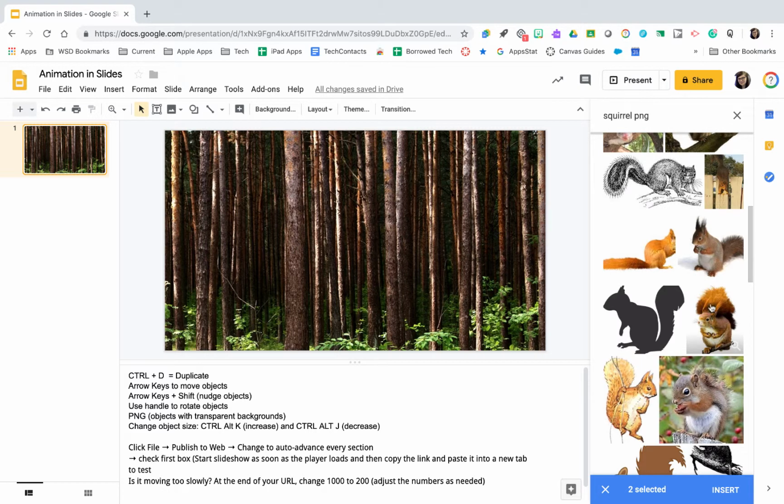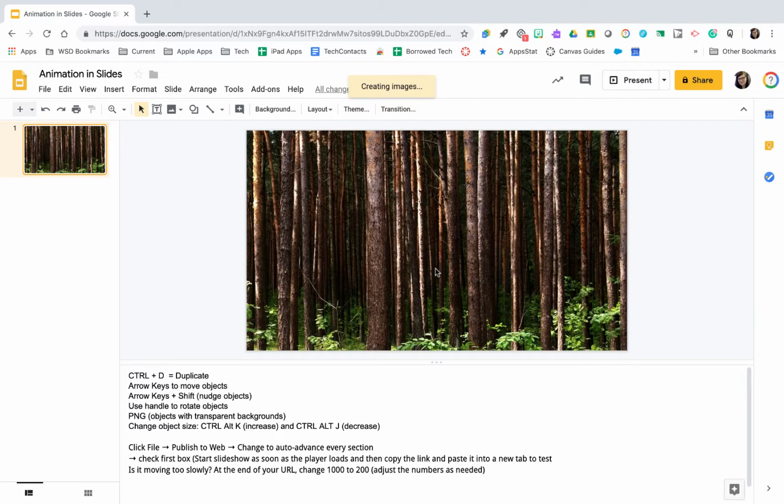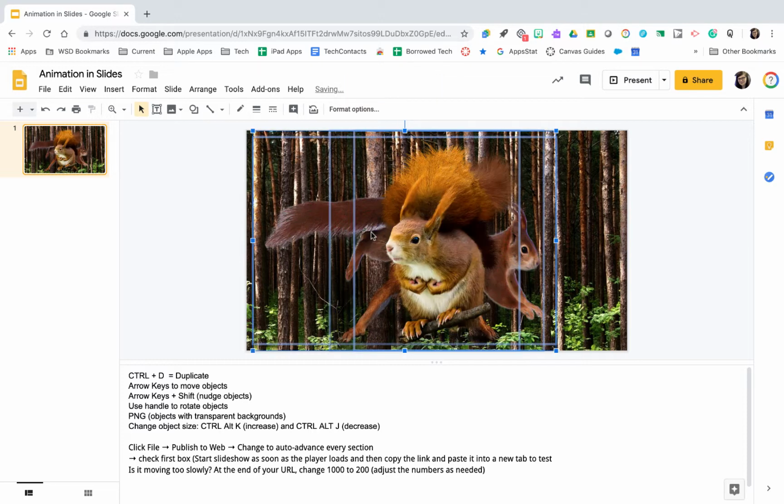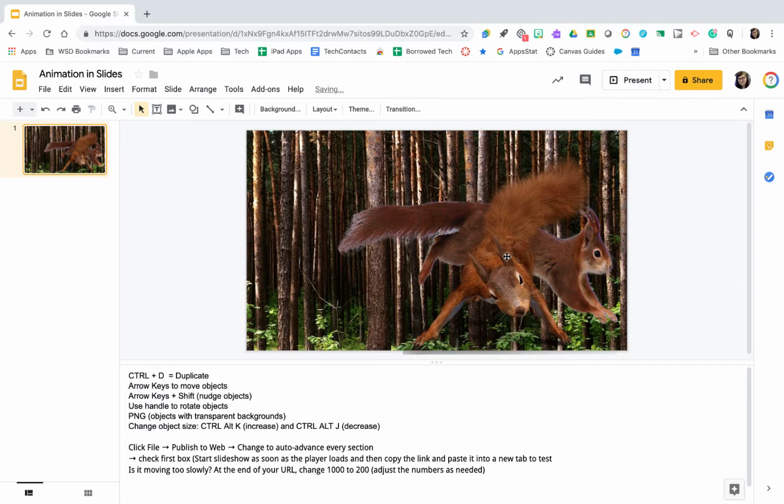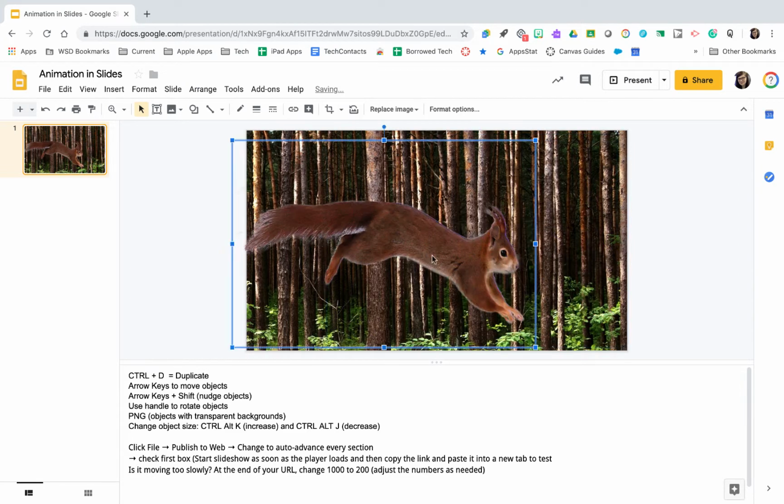I was informed when I did this with students that I was choosing chipmunks sometimes and that aren't squirrels. So you pick what you're comfortable with on here. And we're going to see those images pull up. They're probably going to be the wrong size, but we're going to go ahead and delete the ones that we don't want and we're going to stick with the ones that work. Okay, now that we have our squirrels on here, I'm going to click off and I'm just going to grab the one I want. This one is perfect and I'm going to resize him.